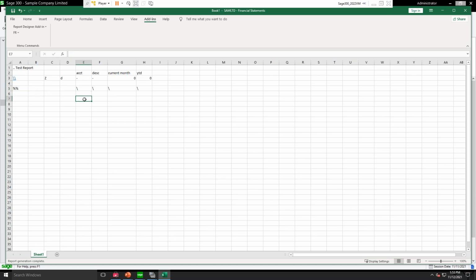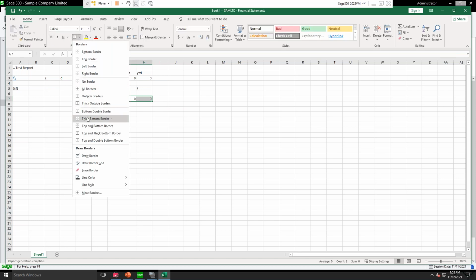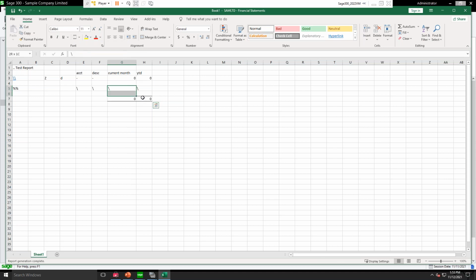So when I run this, first of all, I'm going to put in a total here. Just standard Excel functionality once again. Total there. Total there. We don't need totals on the other columns because they're not numbers. And let's just put a couple of lines above and below it. And then we'll format this to comma with 2 decimal places. It's accounting, that's fine. So this at this point does not have a spec area, but once I run the report, this will become the spec area.